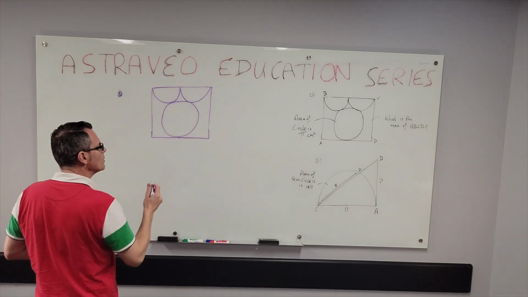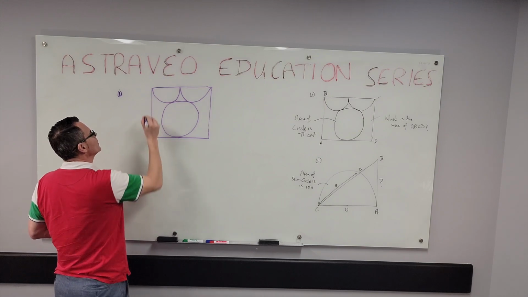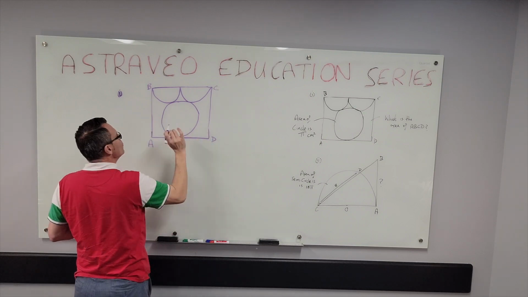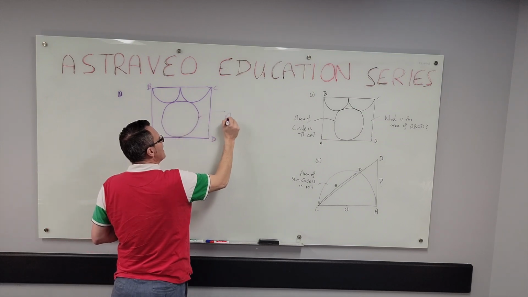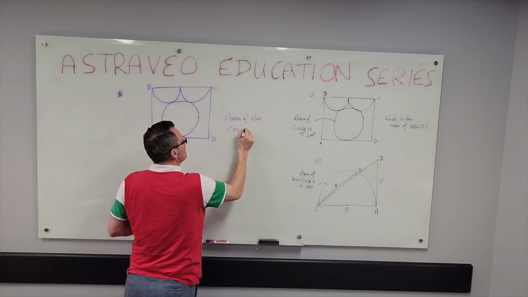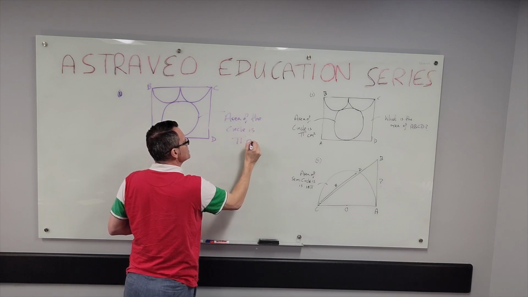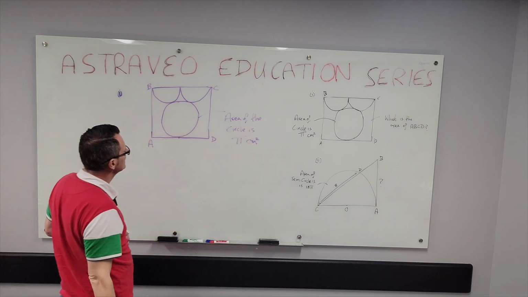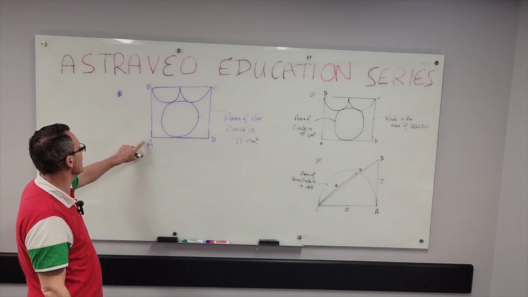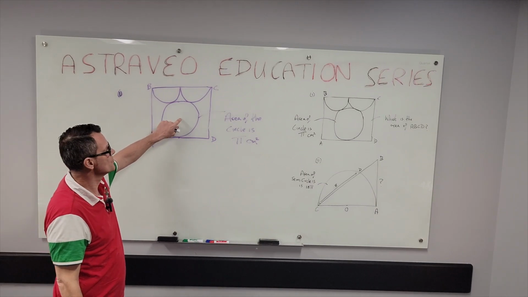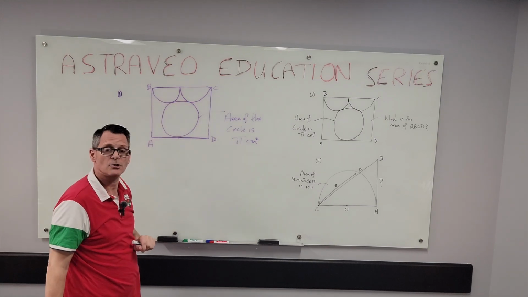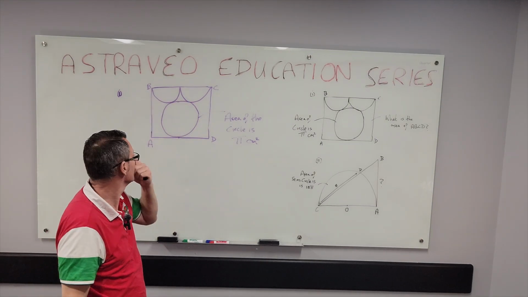That's not too bad. So let's look at what we know. This is A. We're going to call this A, B, C, and D. Now the only thing we know is that the area of the circle is pi centimeters squared. So we need to ask ourselves, where do we go from here? That's the only piece of information we have, except that ABCD is a square. This circle is a geometric circle, and these two are geometric semicircles, half circles.